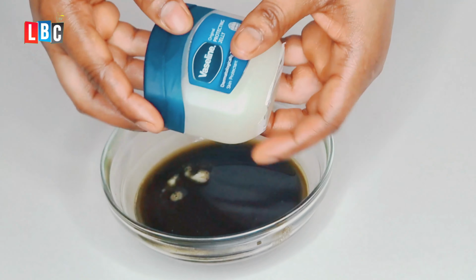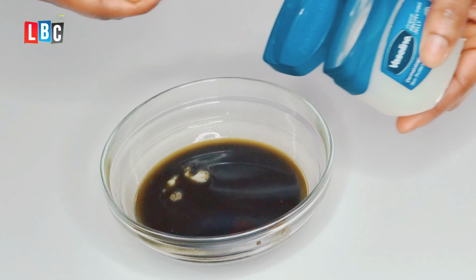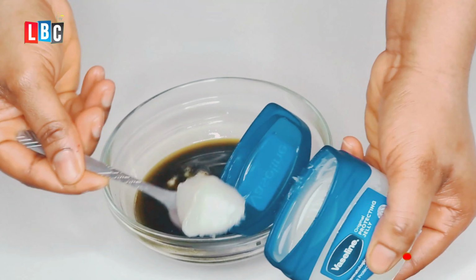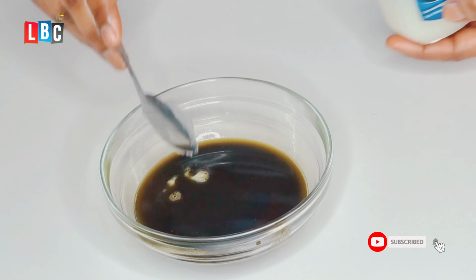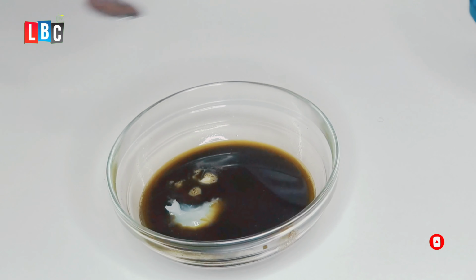So to the remaining oil, I just add 2 tablespoons of shea butter. Now I'll be adding the Vaseline. I'll be adding 2 teaspoons of Vaseline also.